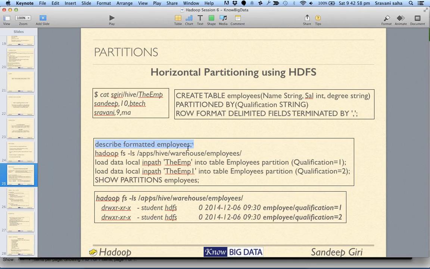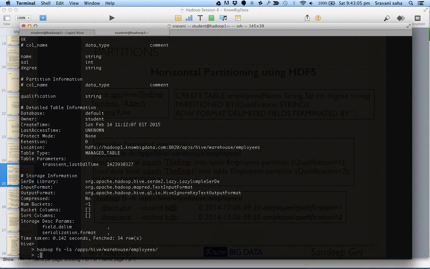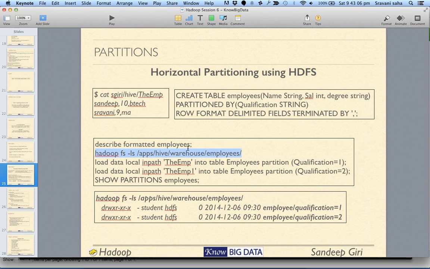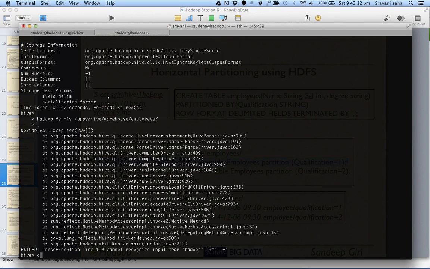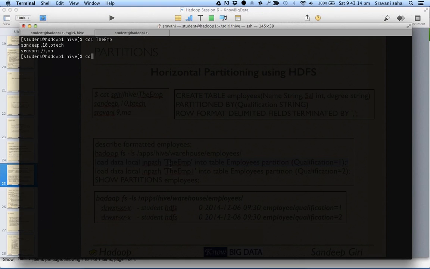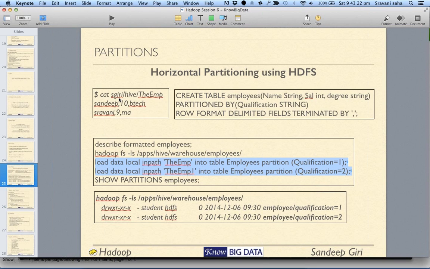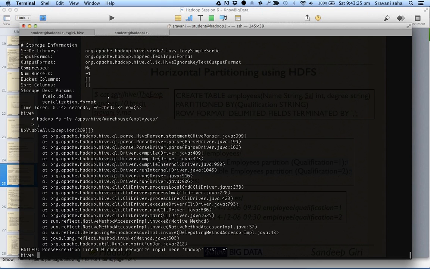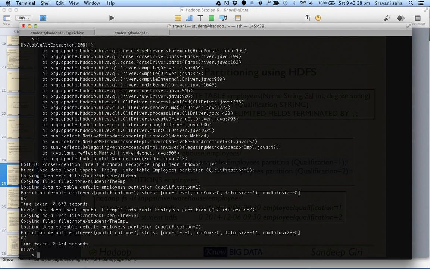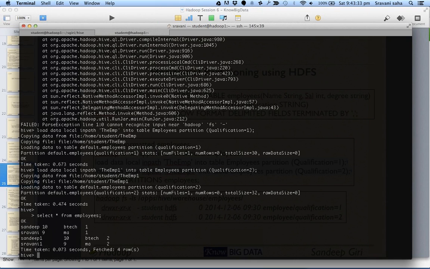So the table is not yet created. Do we have another table called emp one? Yeah, so these are the two files we have. We are loading the data from these files into this table, and now you have a single table, select star from employees, having all these columns.